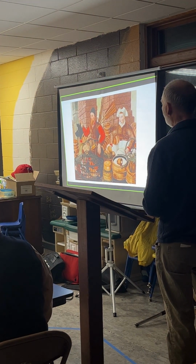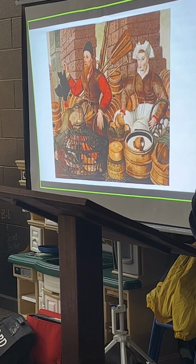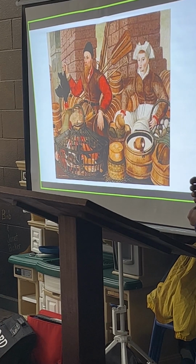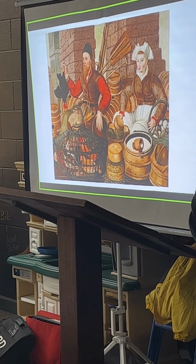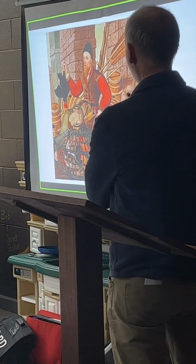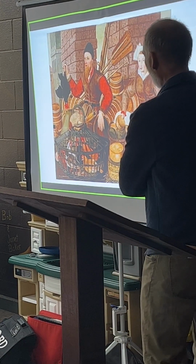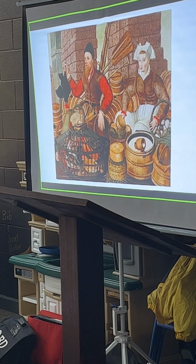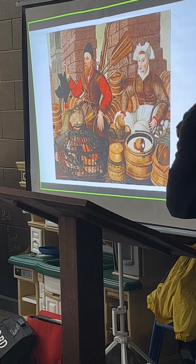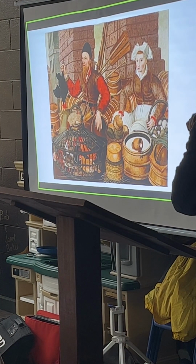So as I started exploring different industries that would employ cooperage, I also started looking at classical artwork. And the Dutch masters are absolutely fantastic for finding this. In a lot of these, you're looking at the individuals, but then you start looking in the background, you start mining, and you find all of these images of coopers used in everyday life, all the time, for all kinds of purposes and uses. So dairy buckets, barrels for wine, barrels for fish, whatever.